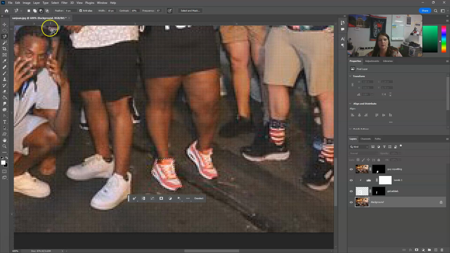So if it's not perfect, it's not a big deal. You just want to make sure both are selected. Once again, anything that's pure black or pure white will not adjust hue saturation. So you don't have to worry about it messing with black or white, but anything in between it will. Okay, now that I've got it selected, I'm going to come down to my button and hit hue saturation.